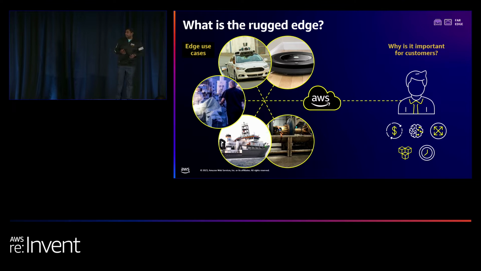Some of these rugged use cases where our customers are using Snow devices today to run their operation, think about it on a ship where data is being collected from sensors, and the data needs to be processed on the ship, either for scientific research or oil exploration. It could also be on a cruise ship or a Navy ship where you're actually using the Snow devices to run the operations and workloads for multiple use cases on that ship.